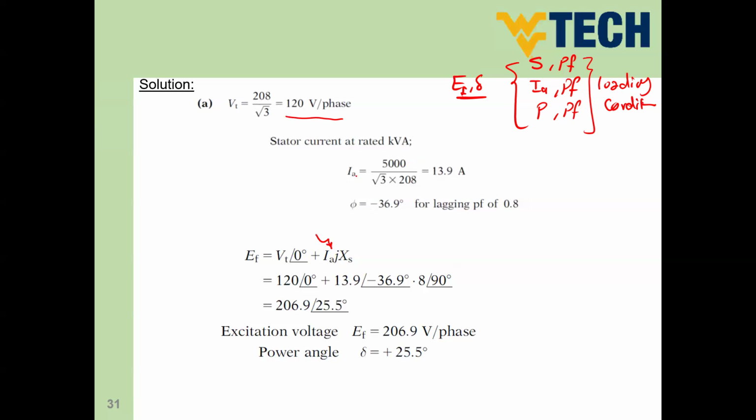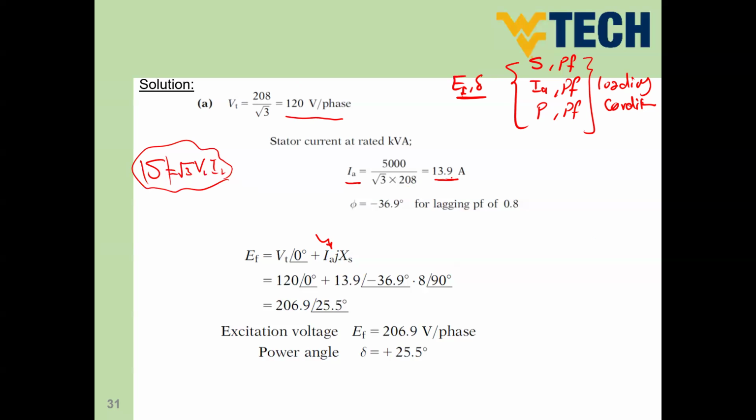So we can say now I equals S divided by √3 times V line, because you know, guys, that S equals √3 V line I line. This is the general form of the power as an absolute value, for sure. If it is a vector, then I has to be conjugate. So we can say now IA equals S divided by √3 V line. So this is the value of our current.